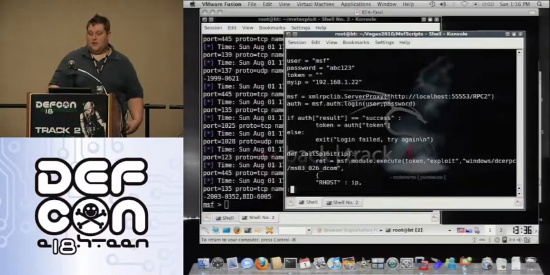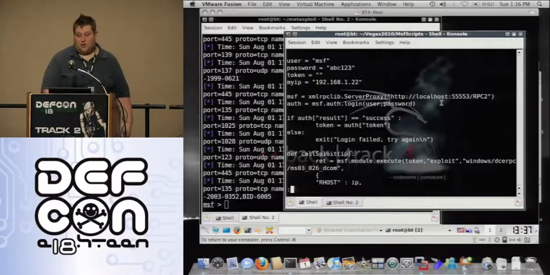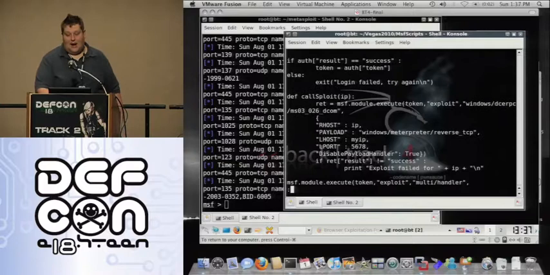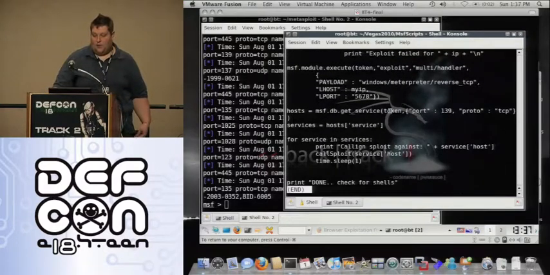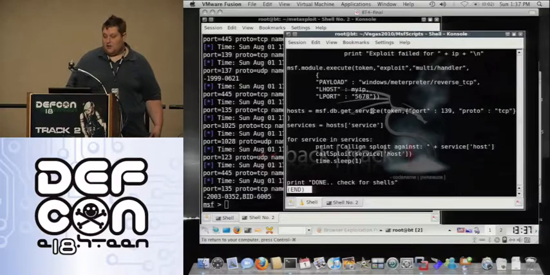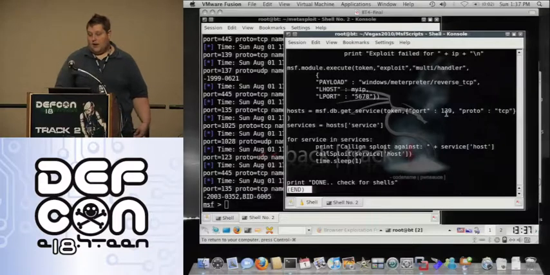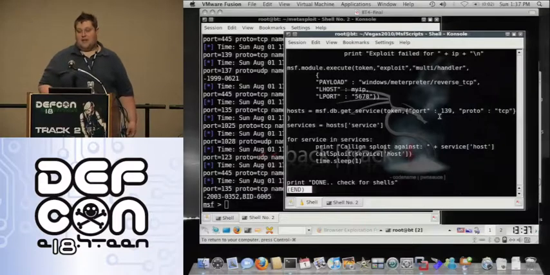So basically to only send it to hosts that have the right stuff listening, we specify our information about where to connect to up here. We're connecting to our local host, logging in, and then after that, we are going to get a list of all of our services that are running on 139 for TCP. And so from there, we can make sure that as we're calling stuff, we're only calling hosts that are relevant.